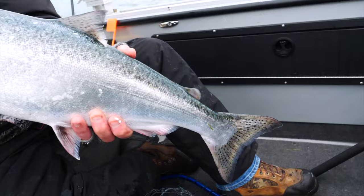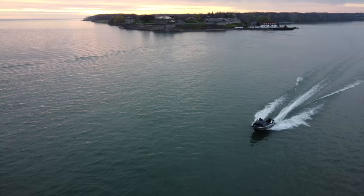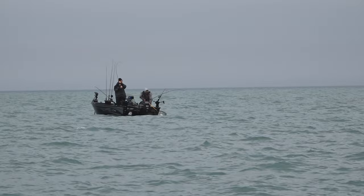You know, we've shot a lot of TV shows out here on Lake Ontario. More specifically, we have shot a lot of television shows on the Niagara Bar. The reason for that is the fishing out here is spectacular. Honestly, I would say it's probably one of the best salmon fisheries in the world. And basically what we're doing when we're out here is we're trolling structure.